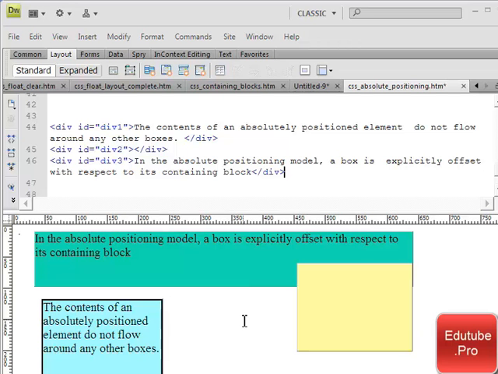Now, CSS also has positioning properties that allow you to position an element. There are 4 different positioning properties or methods in CSS: static positioning, fixed positioning, relative positioning, and absolute positioning. More on each of these positioning properties and their relationships to the 3 positioning schemes covered here in upcoming movies.